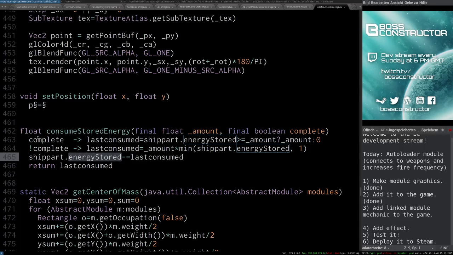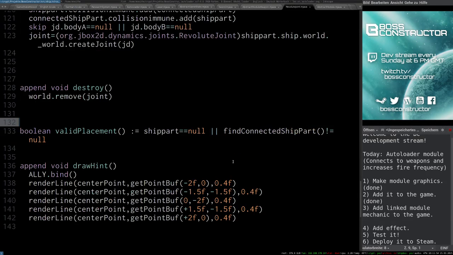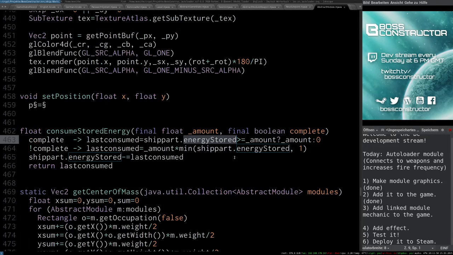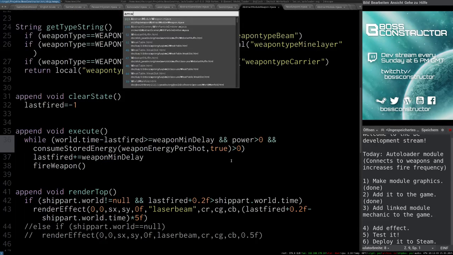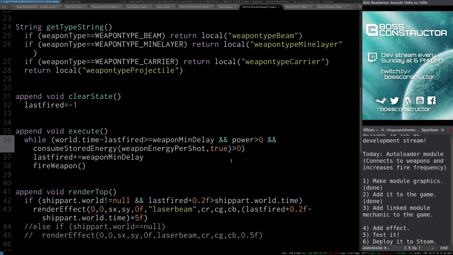Last consumed. Okay. I think it should work now, so I'm not entirely sure.